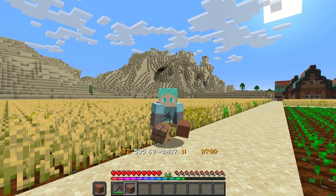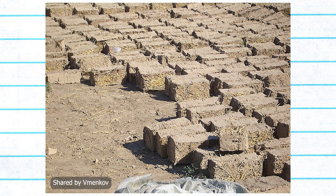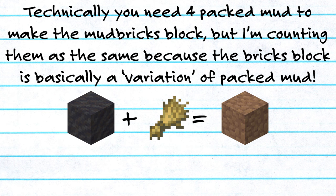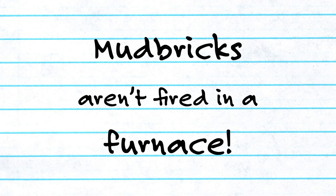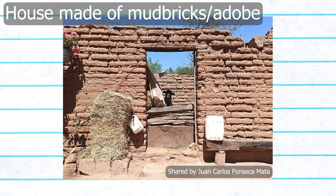For this series, when I say adobe, I mean the same thing as mud brick: bricks made out of mud and straw or some other plant material or plastic fiber, then dried in the sun. The mud, the binding material, and the sun drying — those are the key elements. You may have realized that the recipe in Minecraft for mud bricks is actually really accurate: it's just mud and wheat, which is standing in for straw, because that's what it does — it does that in the hay bales too. And sometimes this confuses people who wonder why we don't need a furnace, but the reason is that mud bricks aren't fired in a furnace — they're literally dried in the sun.